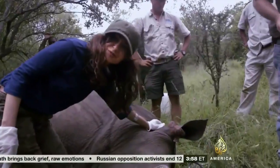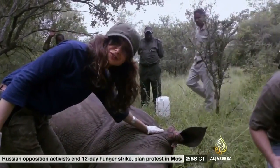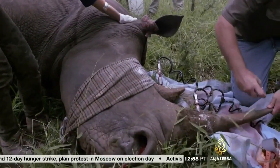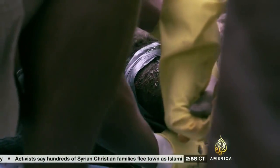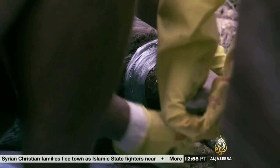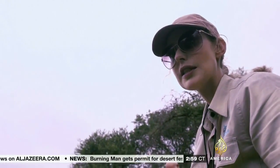Apparently rhinos like a good scratch behind their ear — this is their soft spot, so I've been given the task of official ear scratcher. The final step of the treatment is to seal the holes with special putty and wrap up the horns with duct tape. After a couple of days the tape will come off, and the treated rhinos will be indistinguishable from the untreated ones. Because you can't see which ones have been treated, it creates an element of doubt in the mind of the poacher — they don't know if they're going to shoot an animal and then not be able to do anything with the horn.